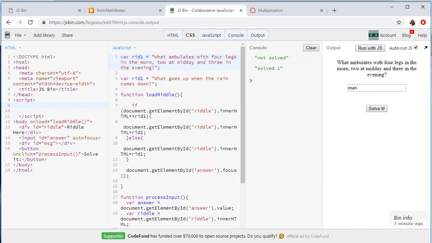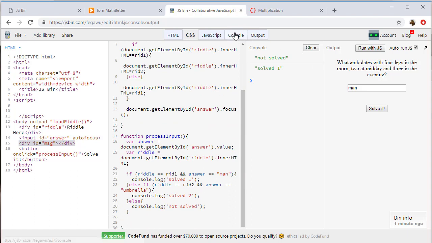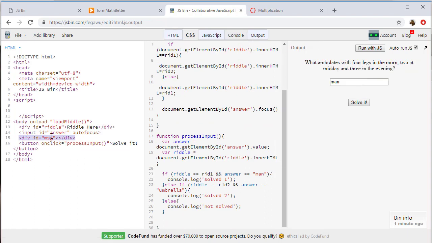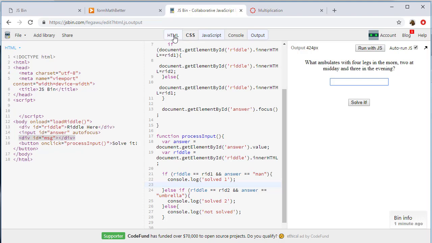All right. Now instead of course outputting to console, we wanted to output to this little message down here, right, instead. So what do we need to do in order to make that happen? We have our little message down here, okay? So we can target that as message. So instead of outputting to the console, we wanted to output to this div with an ID of message.